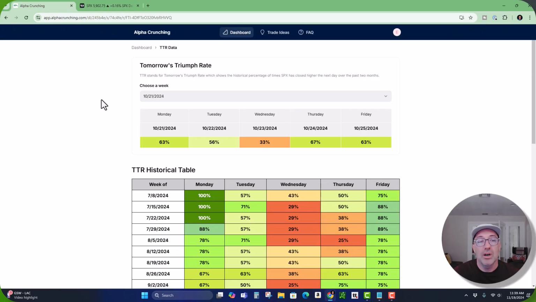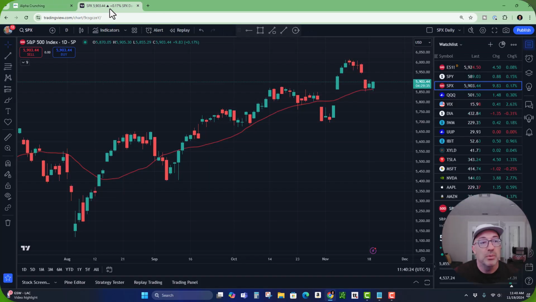Now for the TTR, this data comes out before the trading week begins. So on Sunday, you can look at this real quick and say, okay, is Monday above 60%? That's the value we really want. That's telling us that more often than not, Tuesday closes higher. If that value is above 60% and it's increasing or flat from the previous week, we know that the odds are in our favor that Tuesday is going to close higher. So again, this is only a 5-minute check we can do on Sunday. And then on Monday, we would simply check the simple moving averages.